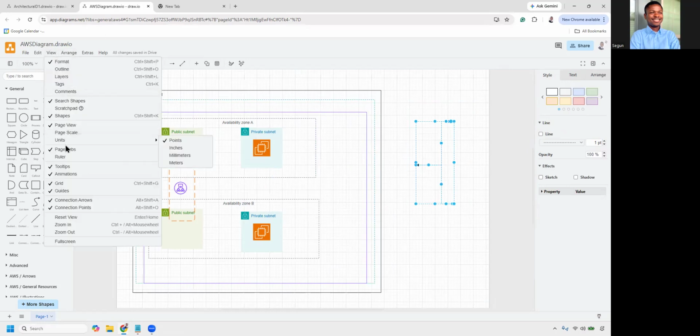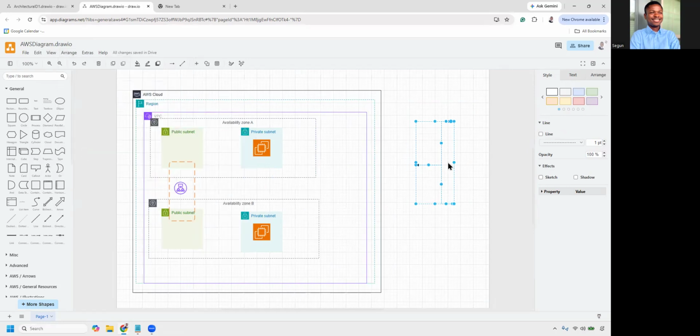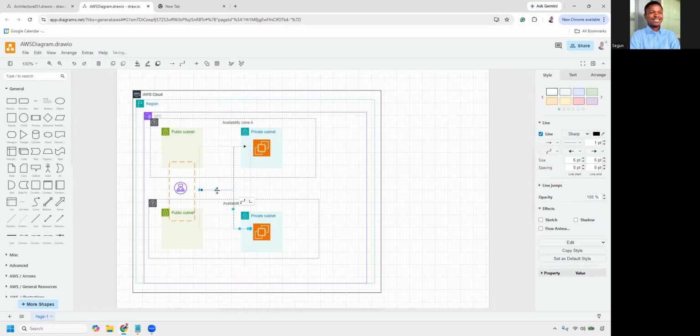It's under arrange, group. So then I can pull it together. So I can pull it and then, so this is it.